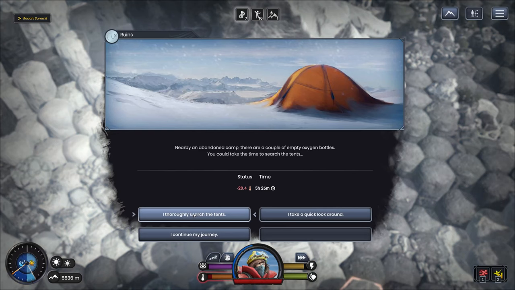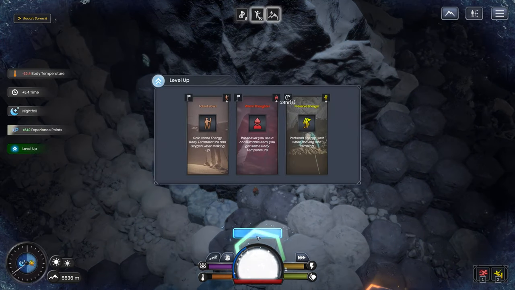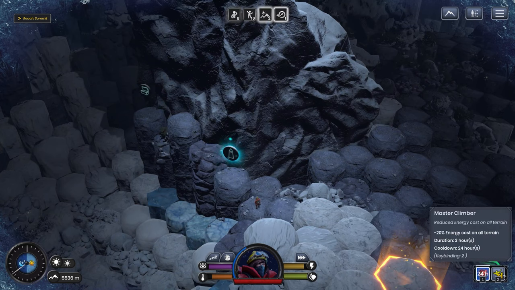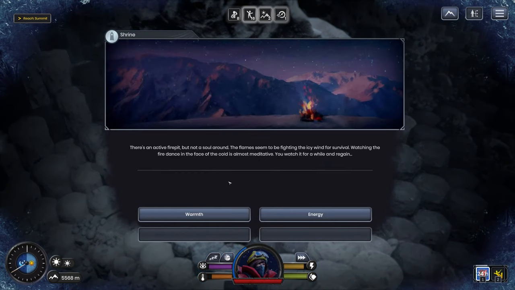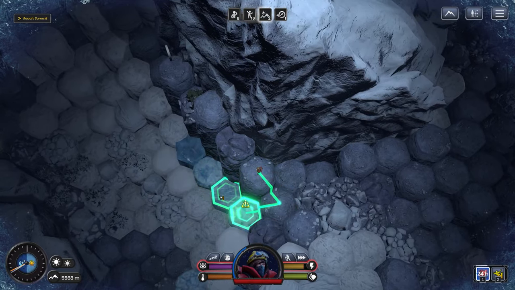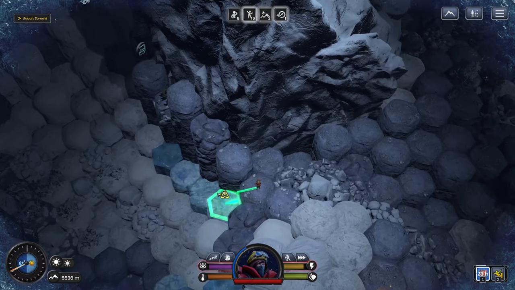Oh, an abandoned camp, and there's a couple of empty oxygen bottles. I think last time I searched, I got two oxygen bottles out of this, which I really want right now, so thoroughly search the dents. Oh, I found nothing useful. Get more stuff for waking up? Sure. Now temperature is a concern, so let's sprint. Let's get warmth back. Oh, that's a dead end. Stop. It's gonna be a nasty route regardless.